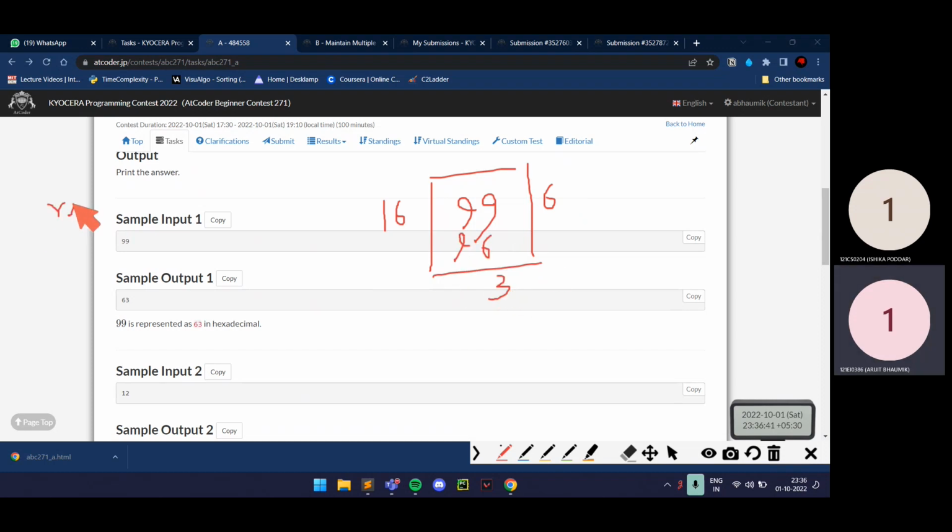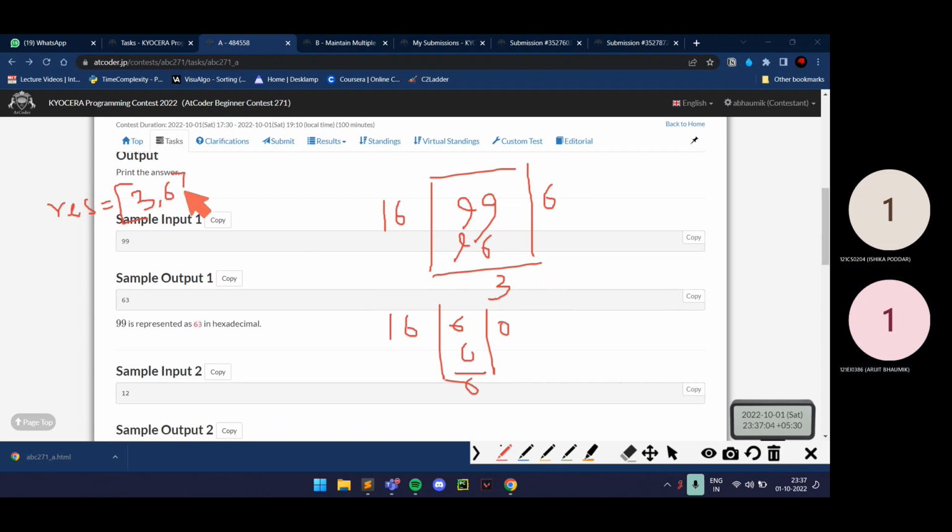This is our res. Just append this remainder to it. Next, we again divide this 6 by 16. We get 0, and a remainder of 6, and we store this remainder. Now, in order to get the answer, we simply reverse it. The answer becomes 63 as given in the sample.